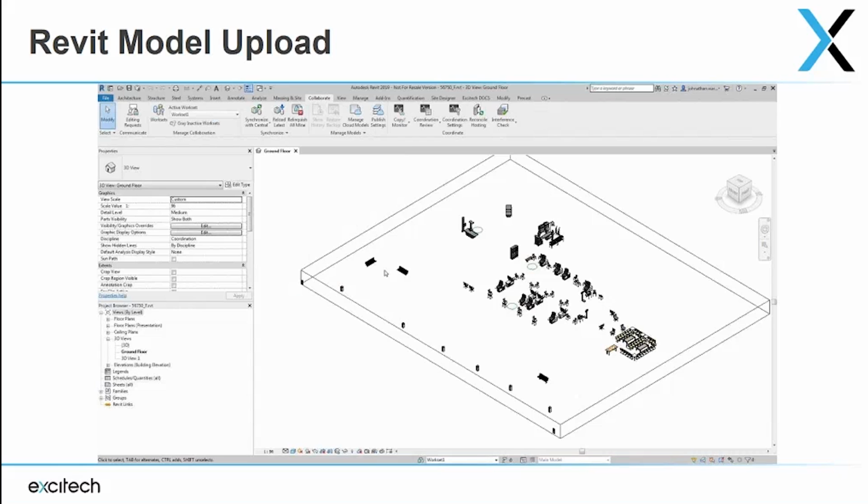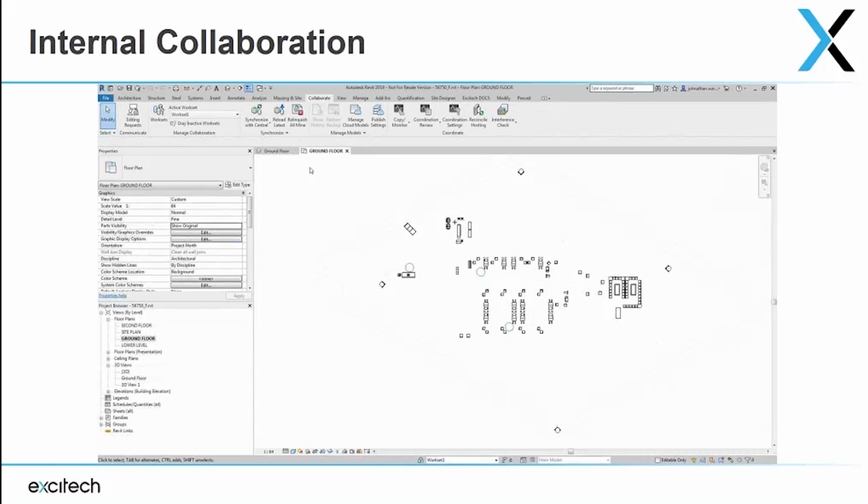As I said, it's pretty much what we would do now, but instead of selecting a location on our file servers, we're simply picking a folder within our BIM 360 project. From that point on, again, it's pretty much the same as we do at the moment in terms of linking in our different models.